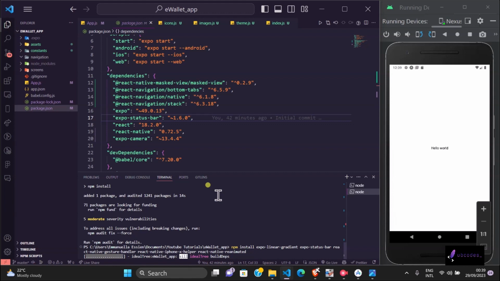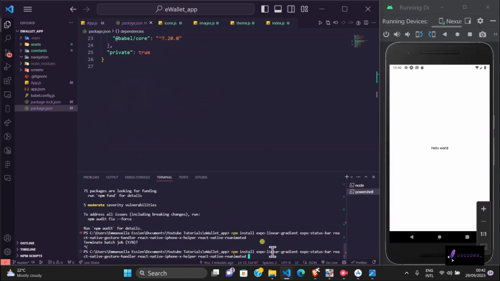Yeah, so this is just going to install all these packages rather than us doing it bit by bit. We're actually not done. We're going to do more. Then we're going to install React Native safe area context. As I go on, you will understand what safe area context does, because I don't know how to explain it in words, but when you see me do it you'll understand. Then React Native screens, React Native SVG, and React Native web. Those are the remaining things that we're going to install once this installation is done.